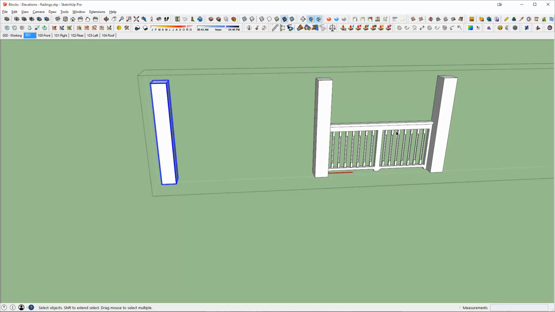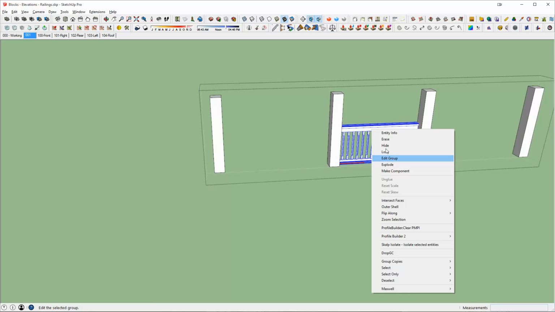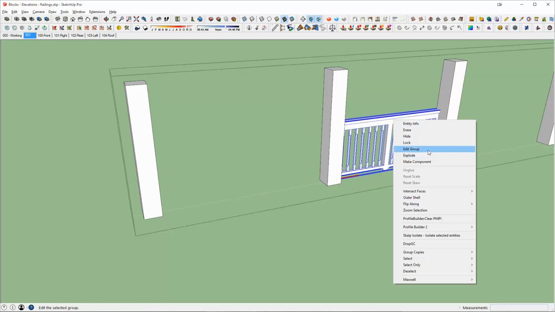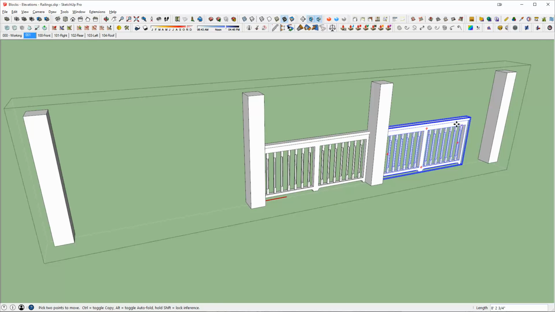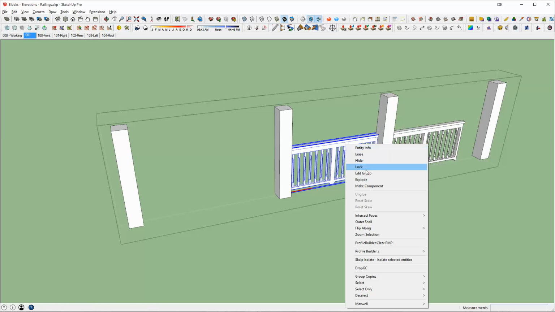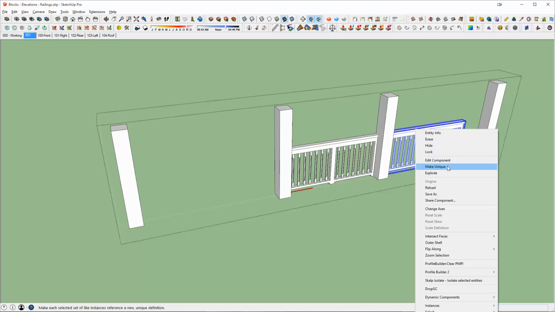So there's really two schools of thought when it comes to railing. Typically, I leave them as the whole mess of pieces together as a group, because if I were to copy this over and it's a component, I forget to make it unique and I adjust it, then this one adjusts, and so sometimes it's easier to make it a group instead of a component. Or if you want to be diligent about it, you can make this one a component, and then we'll copy this one from here to here, and we'll make sure we make it unique.